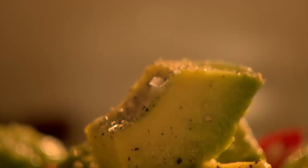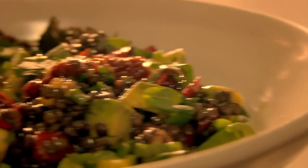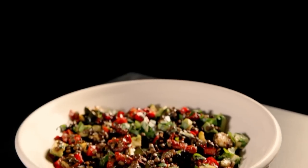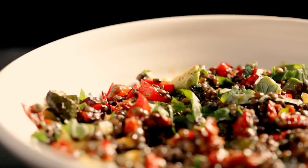Season. Then, for a big herby hit, chop a handful of chives and basil and add. Squeeze over lemon juice and mix. Earthy, aromatic, and packed full of goodness. Absolutely stunning, served with roasted meats and fish, or perfect eaten just by itself.